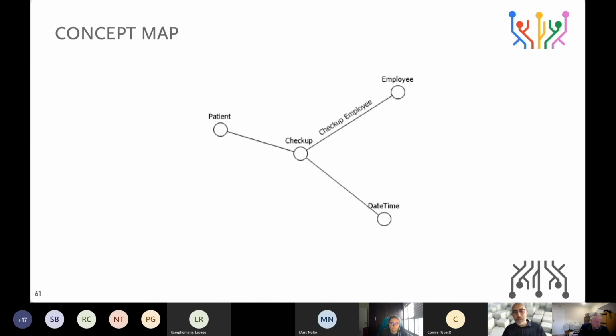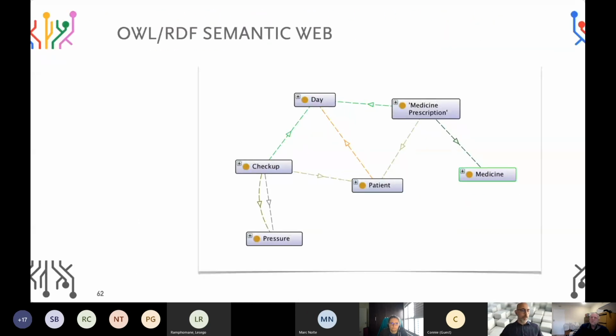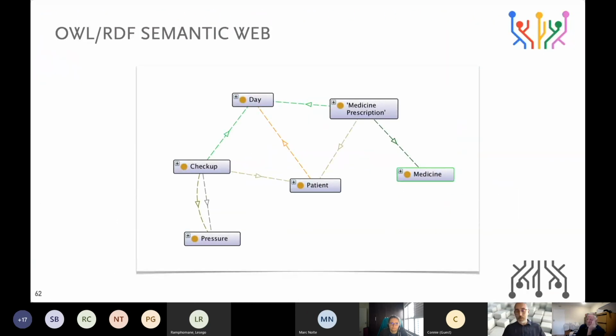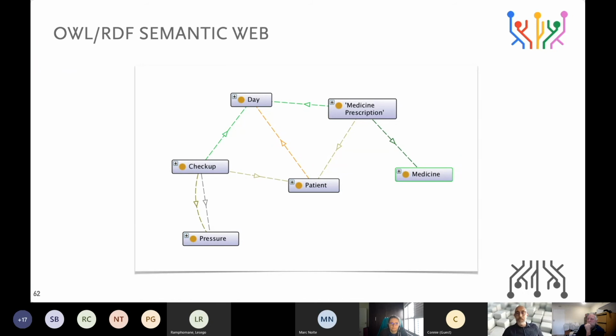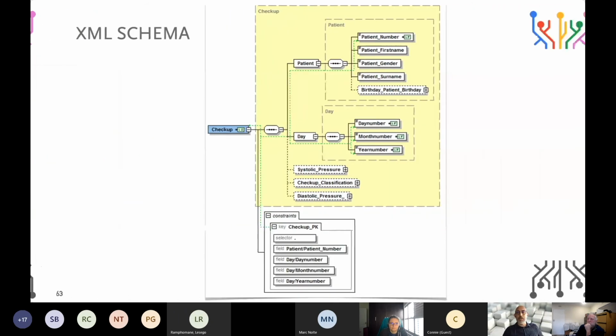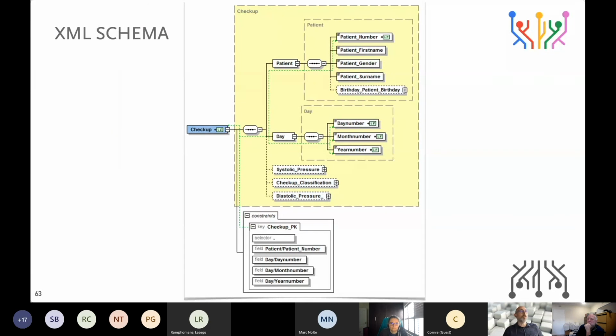Now, I'm not quite sure what my audience is in here, but there's a lot going on in the semantic web. You can understand that we can generate all the RDF OWL specifications out of this just as easily. Just again, it's a different structure. And this is a visualization of it. And the XML schema definition files. I've shown this picture before, but you may recognize it a little more.